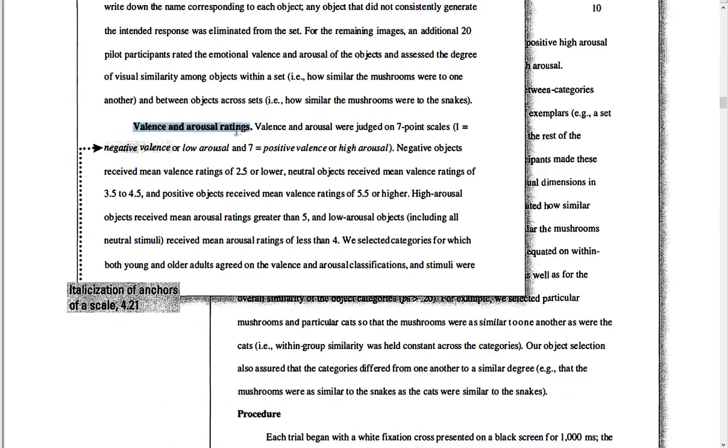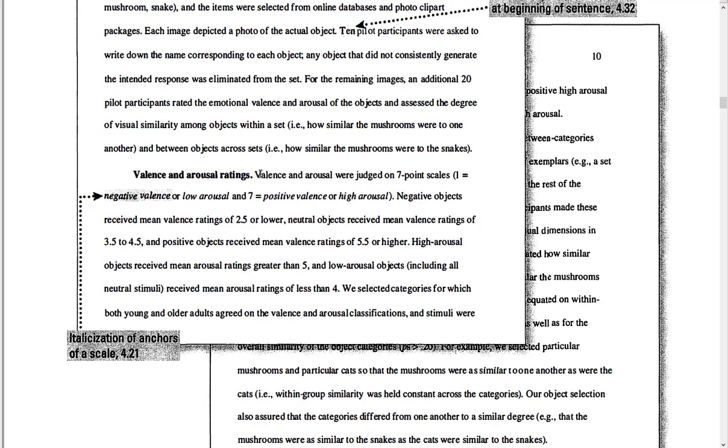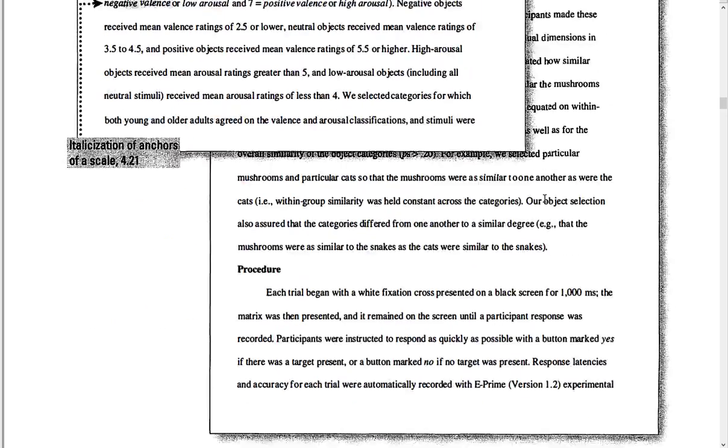Then we get down here to this. This is what is called a level 3 heading. And I just wanted to point this out so that you would see what a level 3 heading is, because we're going to look at those specifically in just a second. So a level 3 heading, you'll notice, is tabbed over. It is still bolded, but now we have both uppercase and lowercase letters, which we did not have on the level 2. And it starts in line with the actual paragraph. So you'll see all that kind of rolls right from one to the next. And so that's a level 3 heading.